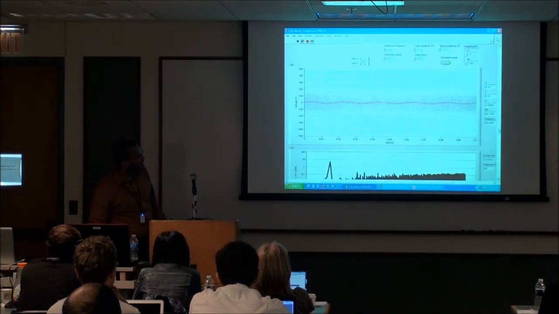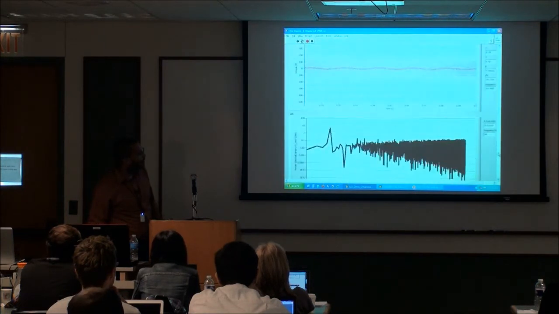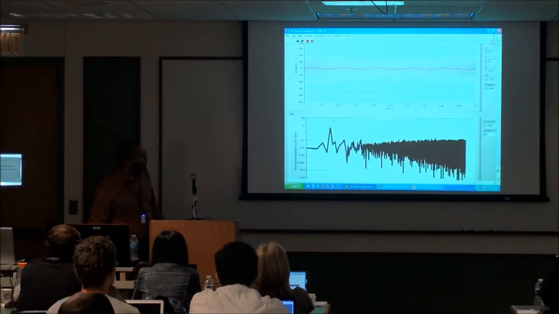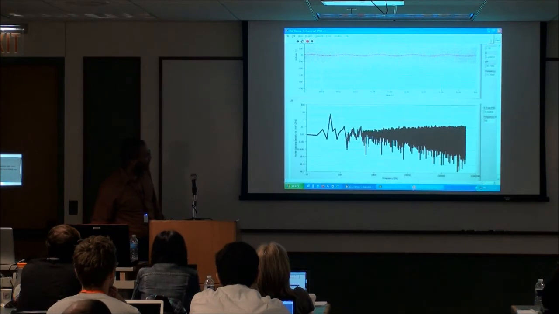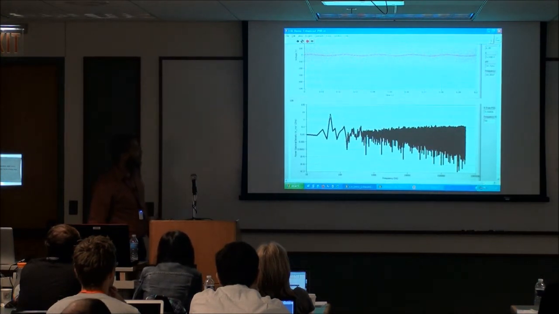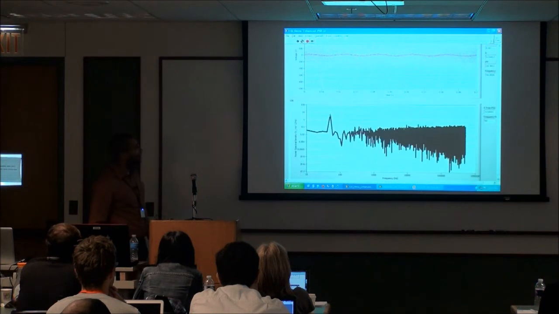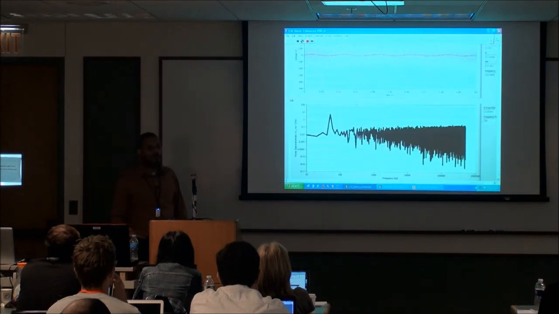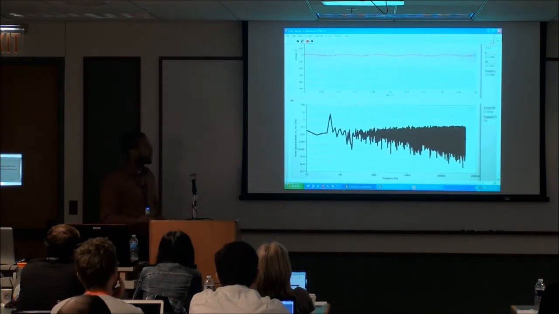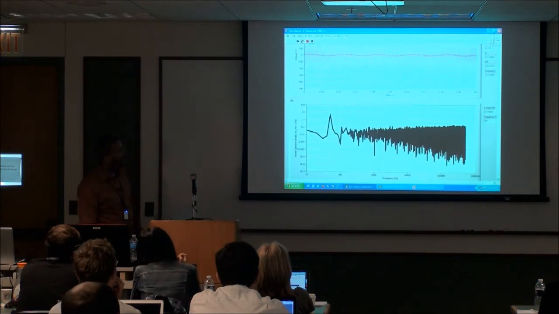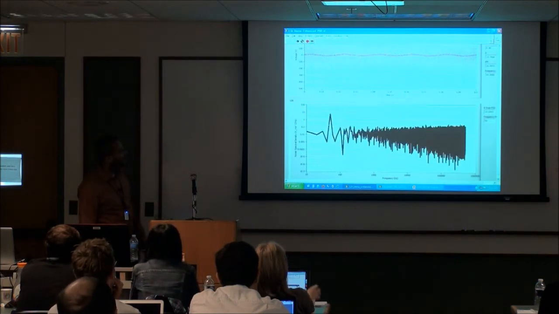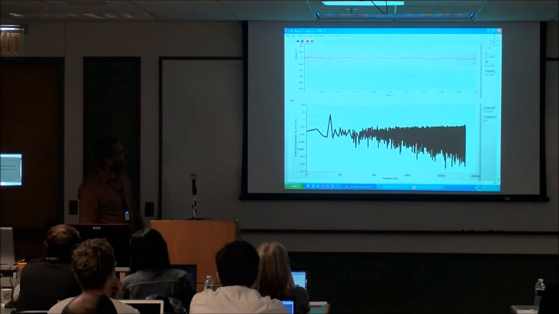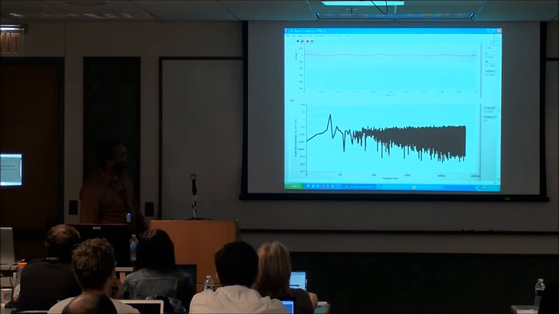At the bottom, what I'm showing is the frequency domain representation of the signal. As a function of frequency, it's kind of obvious that if I have a peak at 50 hertz and I can filter out all the noise at all these other higher frequencies and these lower frequencies, I should still be able to get a relatively good estimate. So it's kind of obvious that if I just did a frequency domain analysis, I'd be able to recover the signal. Now, that's not the case if I keep increasing the amplitude of the noise.